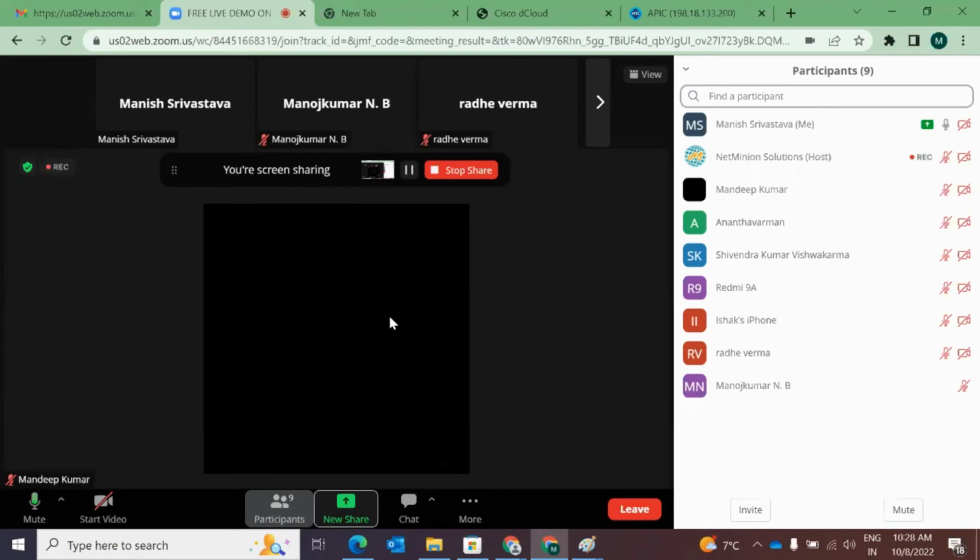There is a core, a distribution, and an access layer. Now assume that in the access layer you have two servers. One server has IP address 10.1.2.1, and another server has IP address 10.1.3.1. That means these two servers are in two different subnets, right?